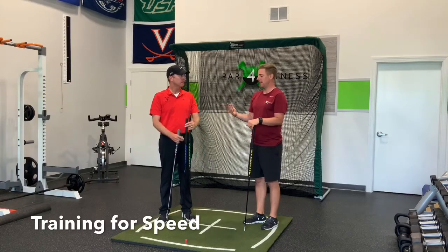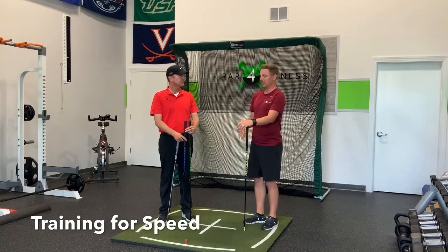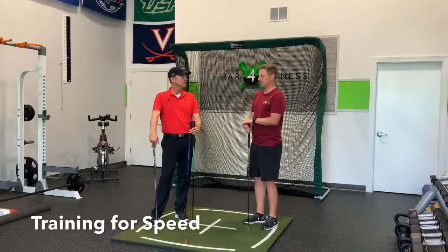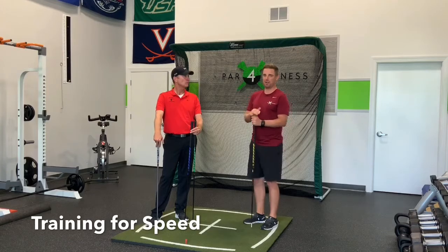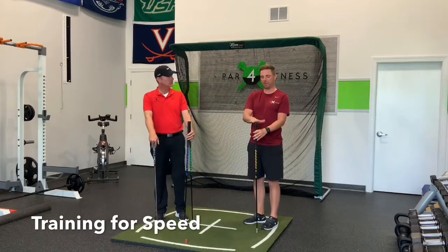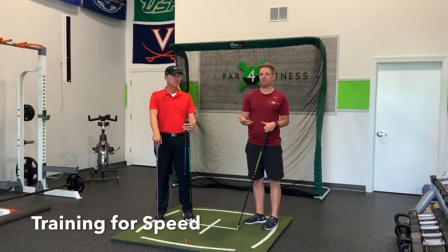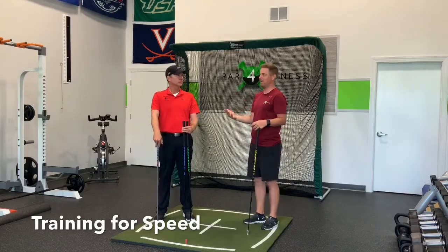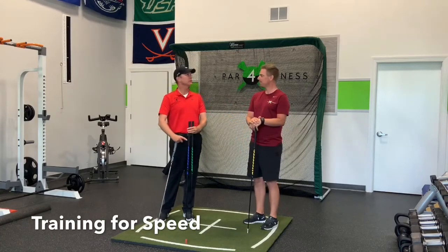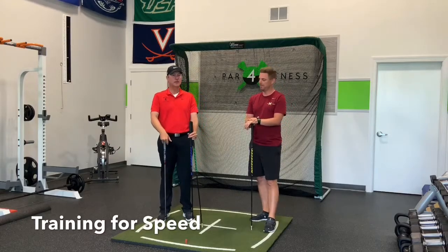I'll jump right in. If you've got a lower endurance threshold, then you would want to give yourself some time in between these. So obviously I'm doing 6 swings with each club, 21 swings total. So that is quite a bit, and I'll even cut it down a little bit more than that if you're feeling like you're getting some fatigue. But if you're not getting that jump with the last one, try to lengthen out the time that you're spending in between swings. That way you've got time to recover. Think of on the golf course, we've got maybe 15 minutes sometimes before we're swinging the big stick again. So you can give yourself a little space in between each different club. Absolutely. I would encourage you to. All right, cool.